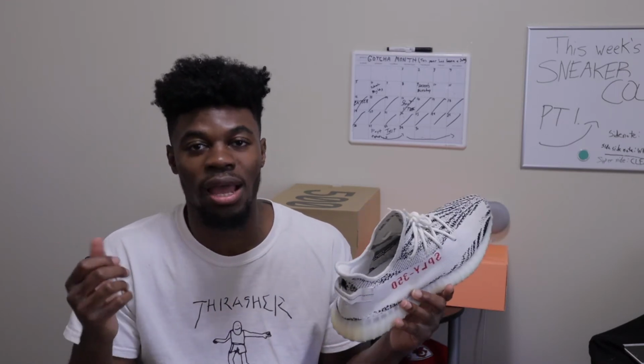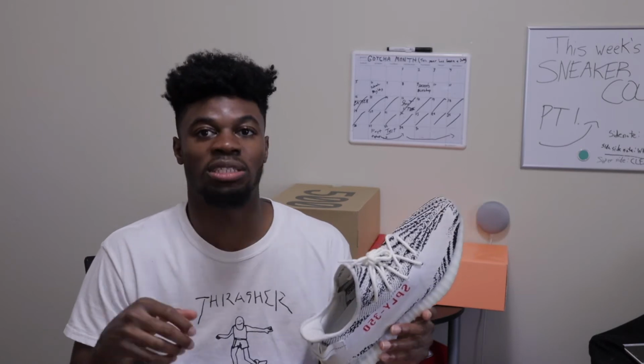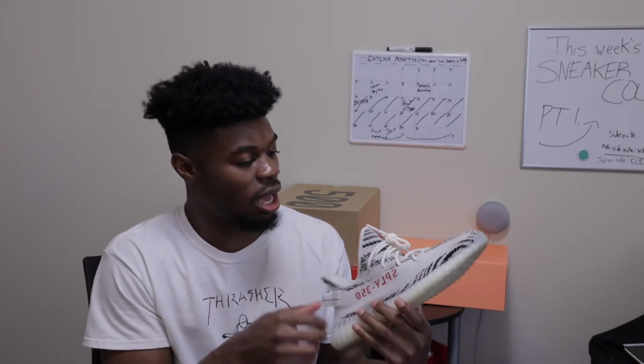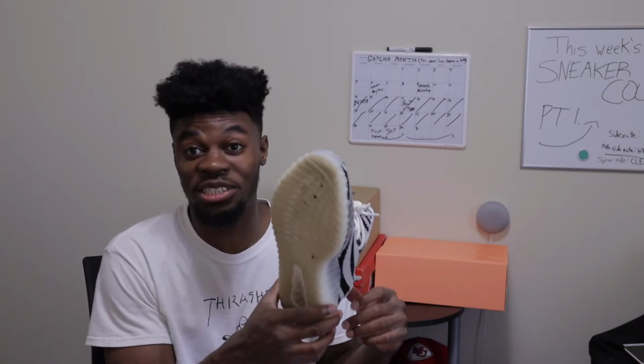I'm not a huge fan of the 350 silhouette anymore. I used to be big on it. Lately been into the 500s and the 700s, but yeah, I'm not a huge fan of this, so I want to get rid of it. It's a size 13 if anybody wants to buy it.